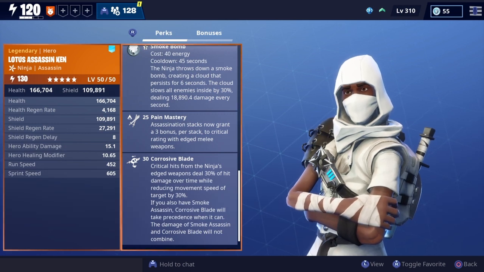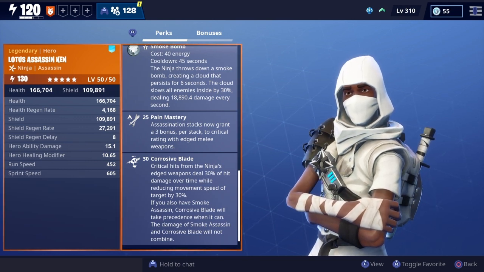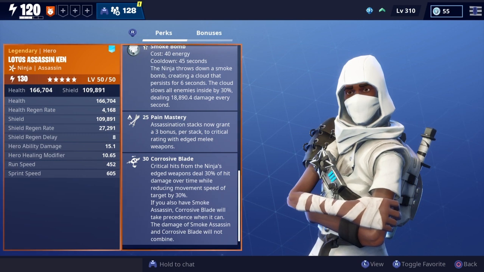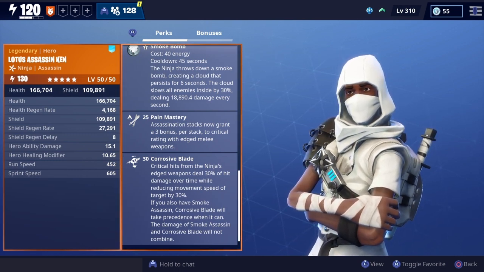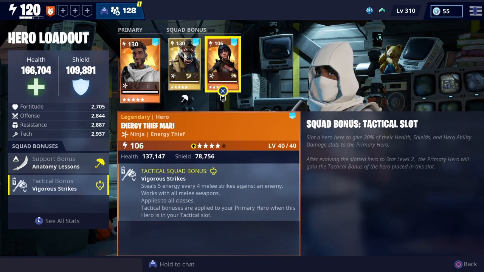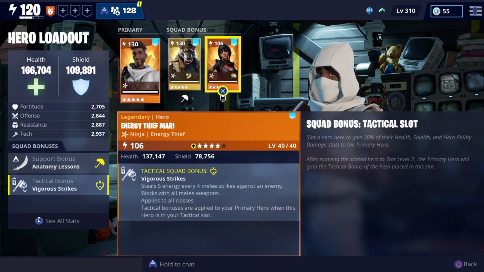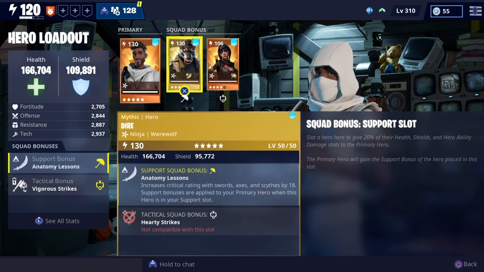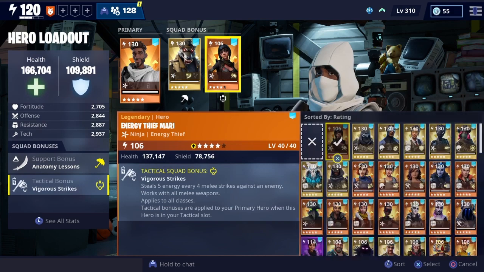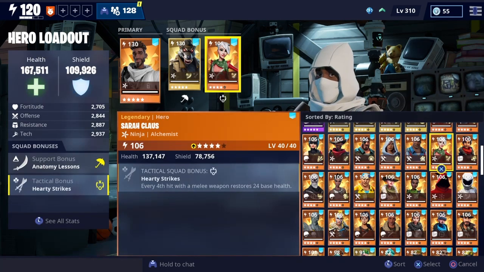Pain Mastery: Assassination stacks now grant a 3% bonus per stack to critical rating with edge melee weapons. And then Corrosive Blade: critical hits from the ninja's edge weapons deal 30% of hit damage over time, reducing the movement speed of a target by 30%. That's really cool, and it will increase the damage of the sword as well, because it has damage to slowed snared on it, 45% more damage if I remember correctly. And that critical rating thing stacks up to 5 times, so 3 times 5 is 15, so he'll get another 15 crit rating, I believe. I was going to say crit chance, but it's crit rating now.